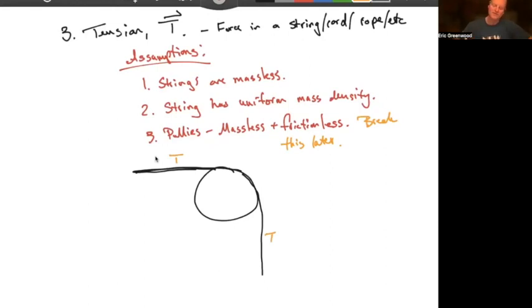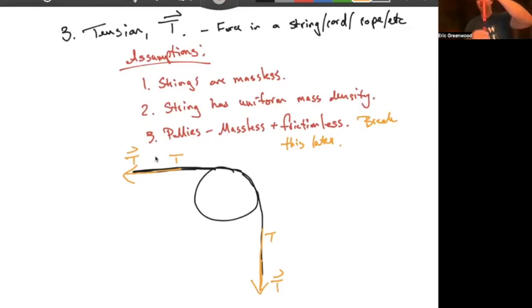Now, let's talk about the direction. Basically here, what this means is the direction of my tension will be along the direction of the string pulling in this direction. And on this side, it'll be along the direction of the string pulling it in this direction. So it would be my 2 tension forces. Okay? Now, things to note when it comes to string.